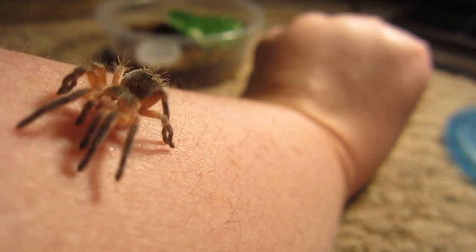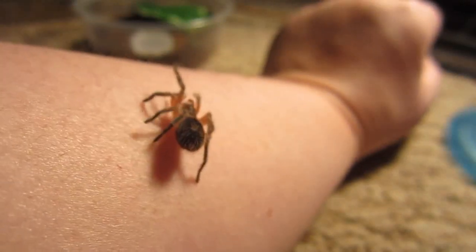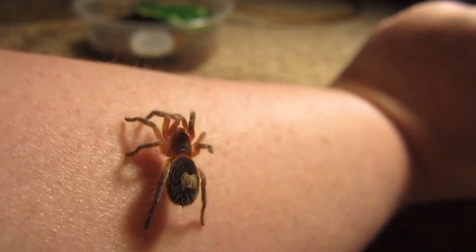So yes, this is my little Paraphysa scrofa. A cute little mirror patch on the abdomen there, even at this young of an age. And these guys are typically docile. A good beginner tarantula. And my puppy dog is getting in the way. There we go. Really cute, huh?